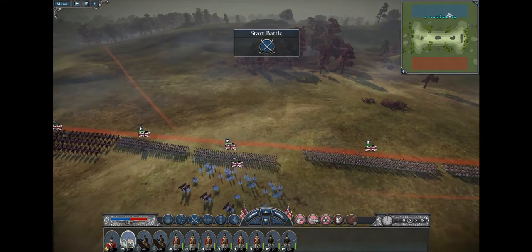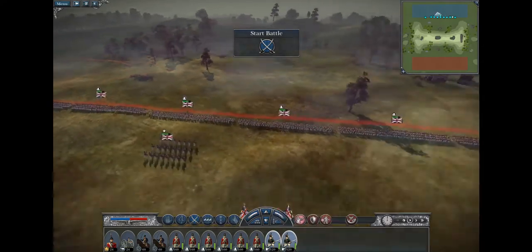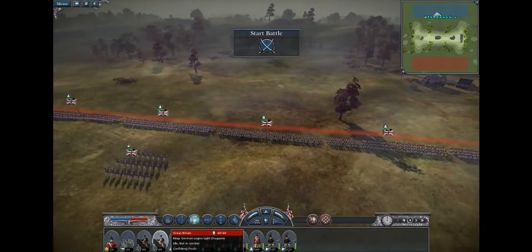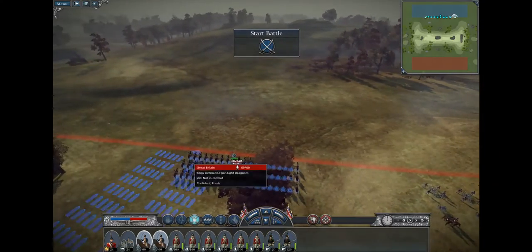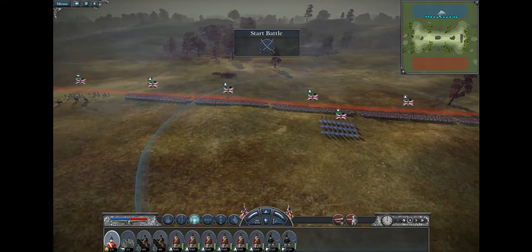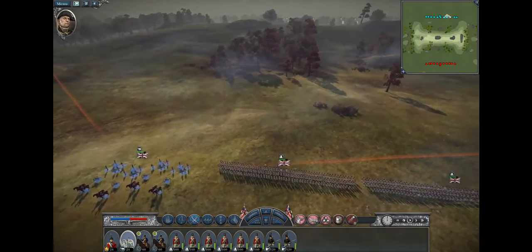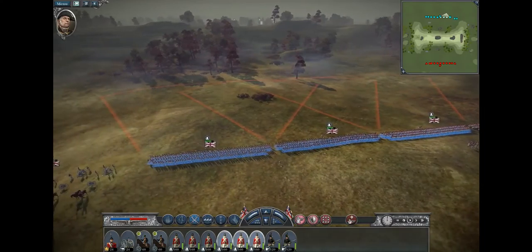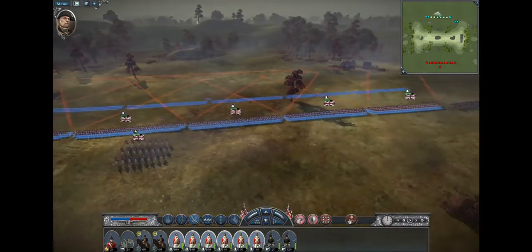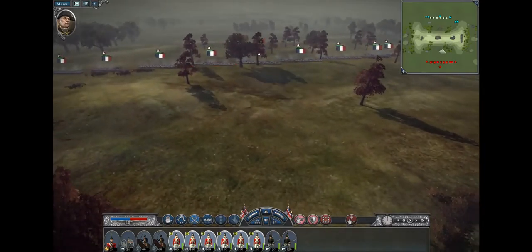Where would be a good place to put the cannons? I suppose where they were was a fairly good position, actually. We can unlimber and have them just there. We have the light infantry over here, and then we have the cavalry over here. General in the middle, and start the battle. Okay. Let's start some maneuvering, shall we?